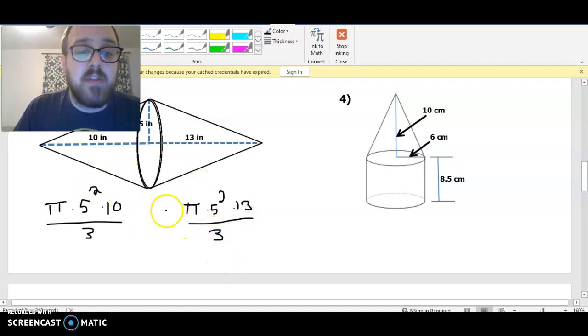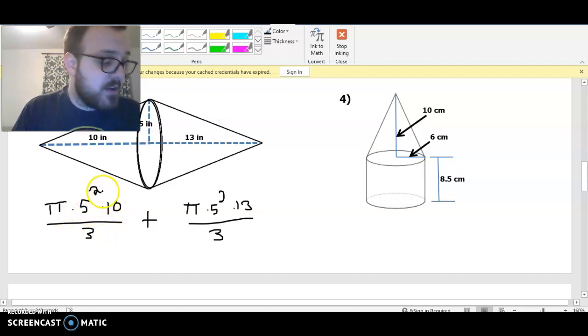And then what we're going to do with these two is add them together, because combined is what's going to give us the entire volume that we're looking at here, okay? So now I'll do each one separately. Over here, I'm going to have 5 squared times 10. If I take my calculator, I can put that in, and I'm going to get that this is 250 when I multiply these together.